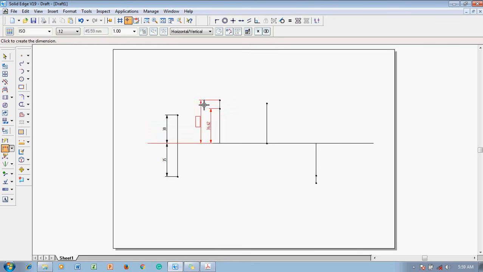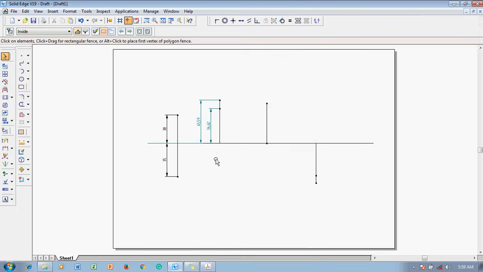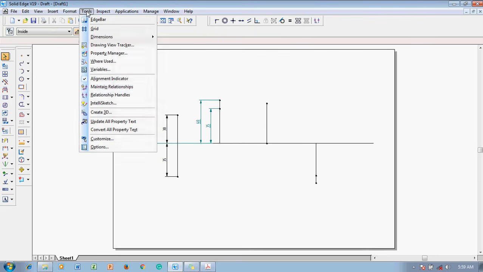I am just going to show you, don't worry about it. Just click on this line and project the other dimension. Now you can see these dimensions are 35 and 40. Now let me change it. Let me click on this dimension and make it 35. Now I have entered the value as 35. Now you can see the dimensional figure has been changed to 35, not the distance of the points. And I'll click on this one, and this 45 I am going to make it 40. Clearly observe it, the dimensional figure only is getting changed, not the points. Henceforth this is the error you are going to get if you do not have the maintain relationships.